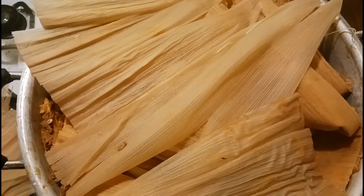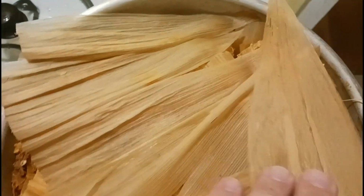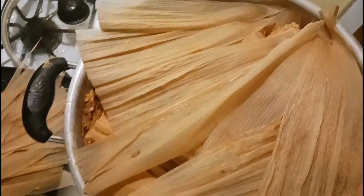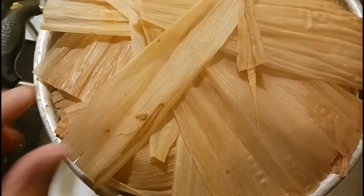So I'm just trying to go around it, but it's kind of hard to do with one hand. I have it on high right now because I got to get the water boiling. And once the water's boiling, we're going to turn it down to about a medium and let it go for about an hour or so. All right, friends, so I have it basically around the whole thing.